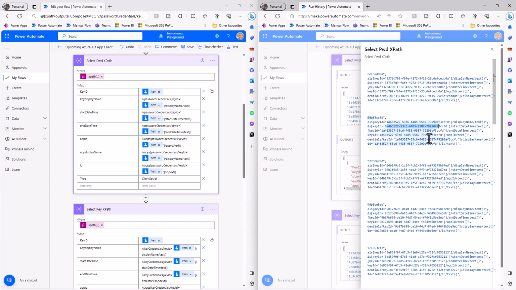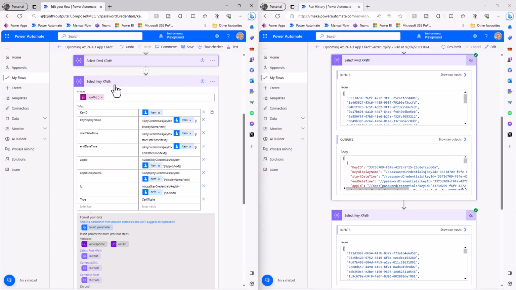Because basically in the next select, we're going to use these XPath expressions to then retrieve the data from the XML. Why did I do it this way? I felt it was cleaner for the sake of 2 additional select actions for both the password credentials and the key credentials. It was a lot easier and a lot cleaner to see these expressions being built up in a separate select action.